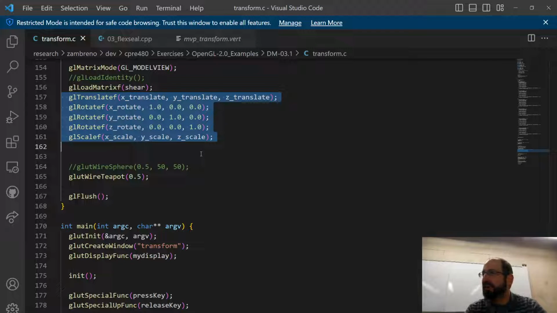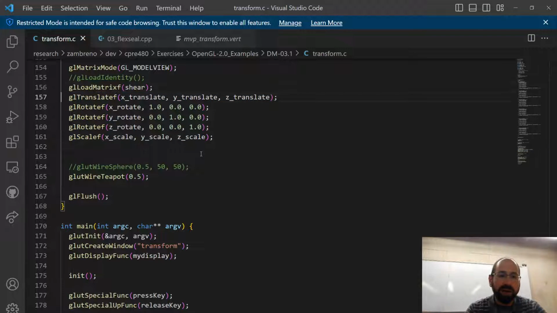You have to look at the documentation to confirm that that's the case, because these are just API calls, and they're all changing state on the device at the end of the day. But it is basically that concept. I want to translate it by the amount you specified. I want to move it by the amount that the user specified. And then I want to rotate it in X, rotate it in Y, rotate it in Z across those 3 axes based on the amount the user specifies. And then I want to scale it by the amount that the user specifies.